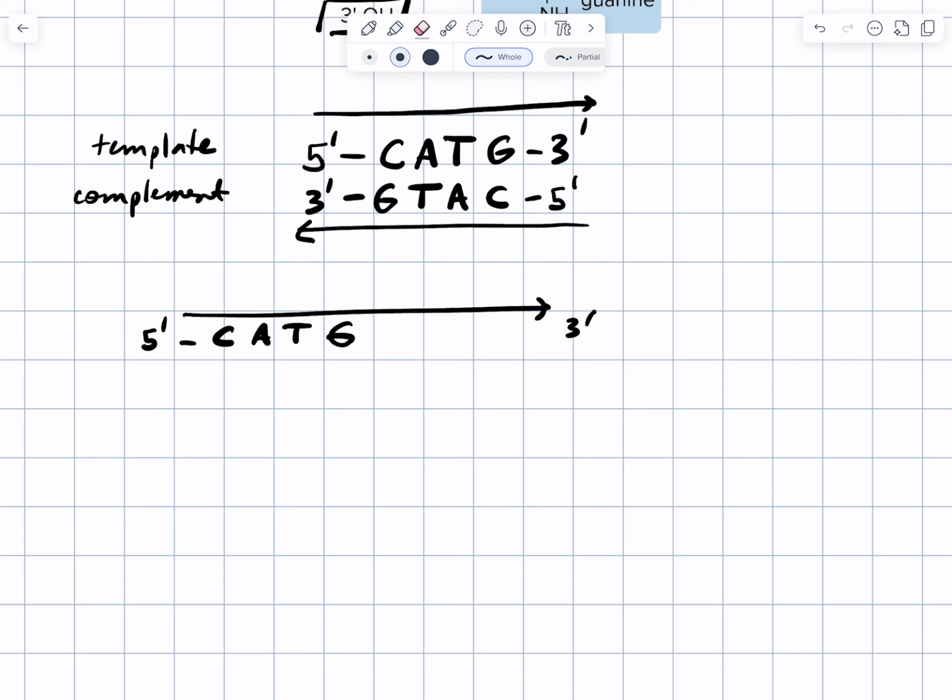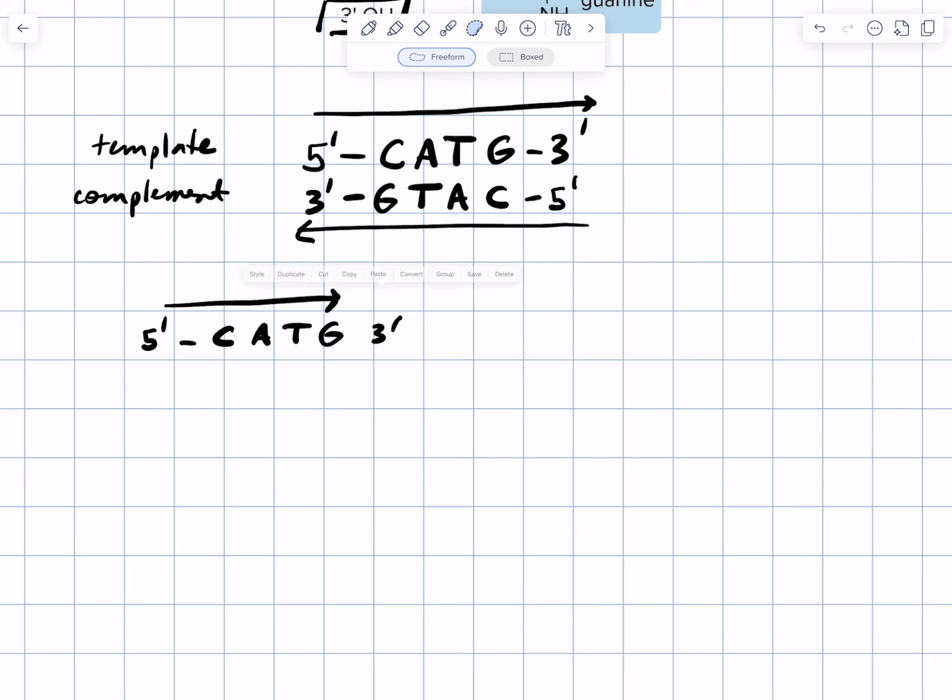So you might wonder, looking at this sequence, if I write out CATG like this, you might be like, oh, that's not complementary, because the complementary sequence is GTAC. Remember, you always have to write it 5' to 3', whether it's left or right. Do you see how this and this are the same thing? And you actually see how this sequence is self-complementary.